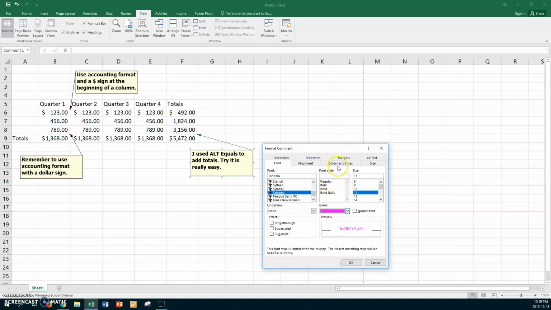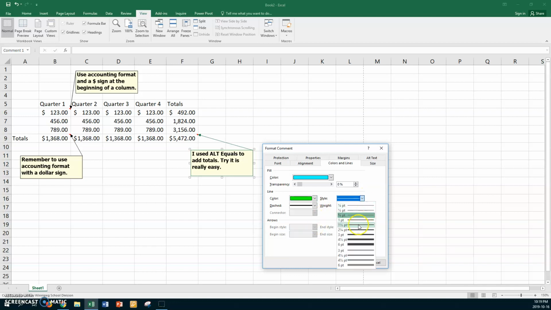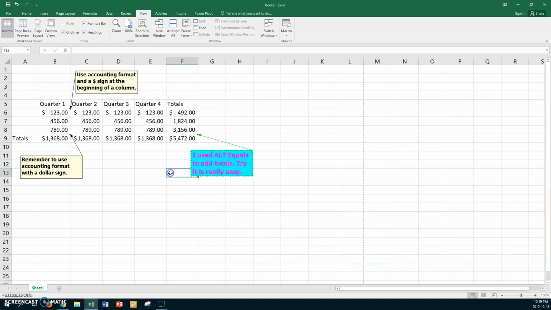And then I want to go to colors and lines. I don't want this yellow color. I'm going to say I want the teal color. No, it's pretty dark. I think I'll go with this lighter one. And the line color, I'll go with green. And just to really make this different, I'll go with a thicker line style and I'll even go further up than that. Okay, 2 points. And dashed, sure, I'm going to choose dots just for the heck of it. All right, so now I'm going to say OK. So there is my comment changed to match whatever I want to put in it. So that's how easy it is to change the color.